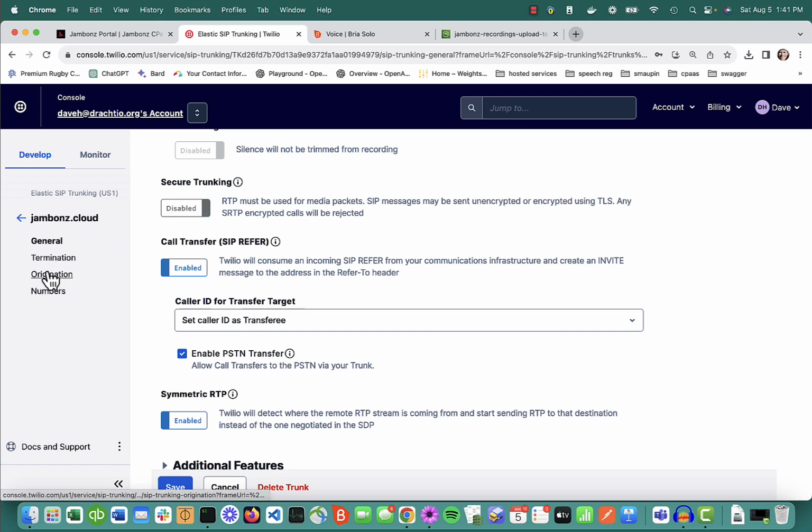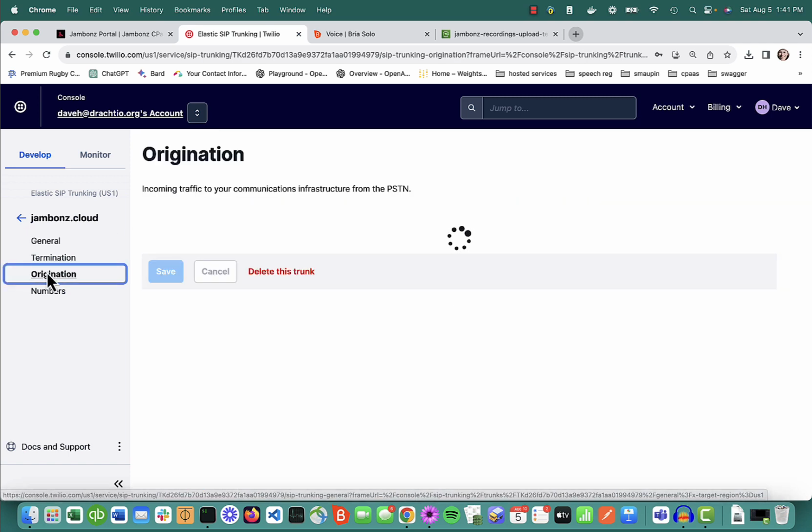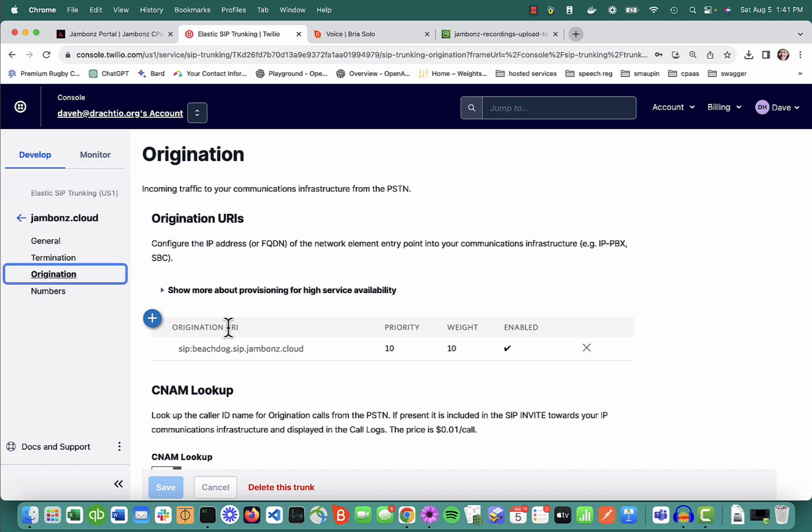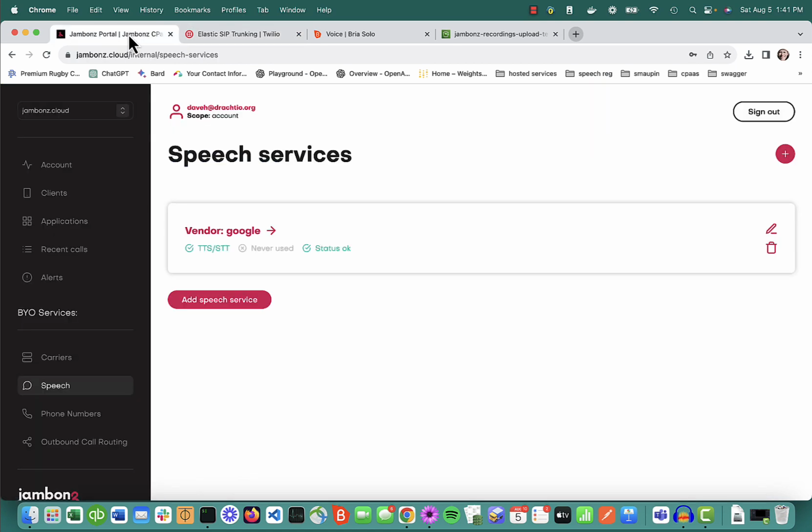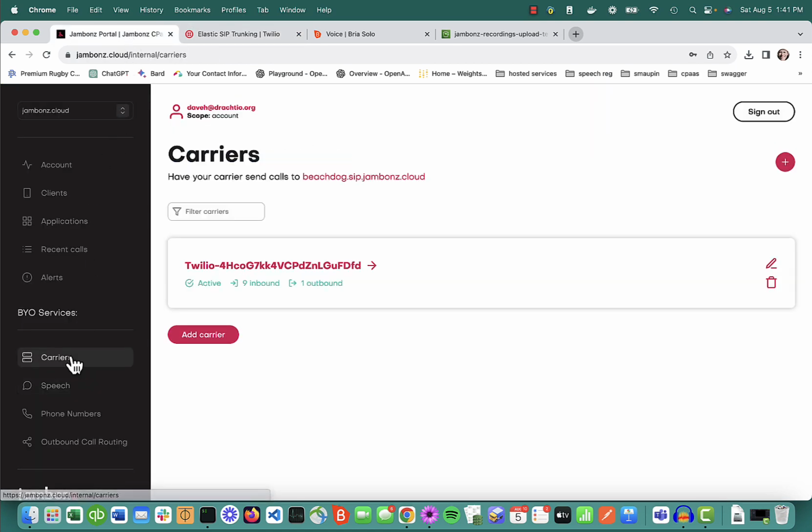I'm going to skip down to origination. This is the main thing. Here you can see on Twilio, I've added an origination URI, SIP beachdog.jambonz.cloud. That corresponds to, if I go back to my Twilio vendor, or the carriers, have your carriers send calls to beachdog.sip.jambonz.cloud. Again, that's the subdomain I created when I created my account.